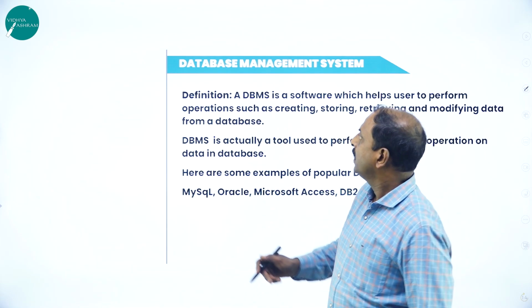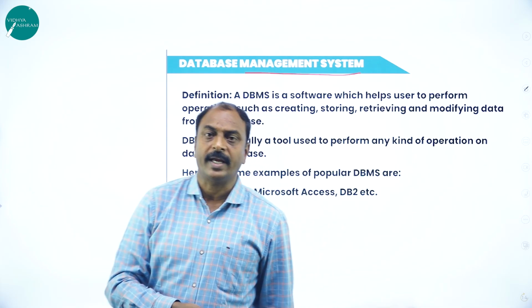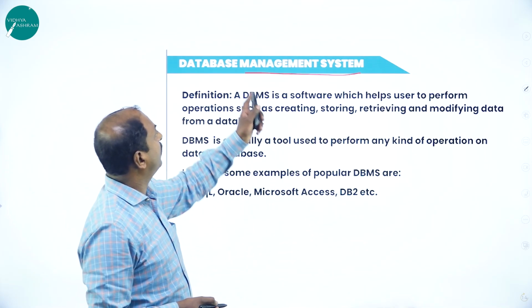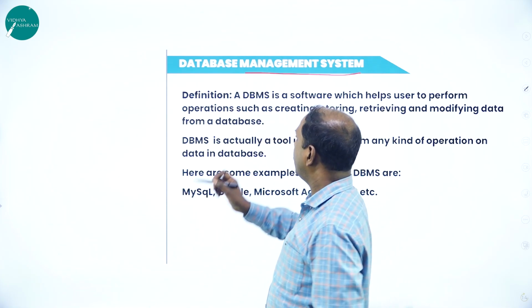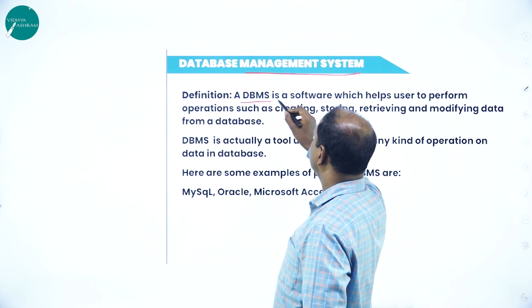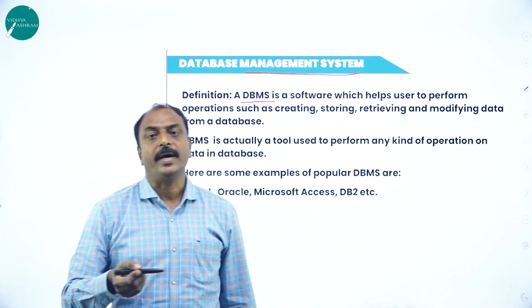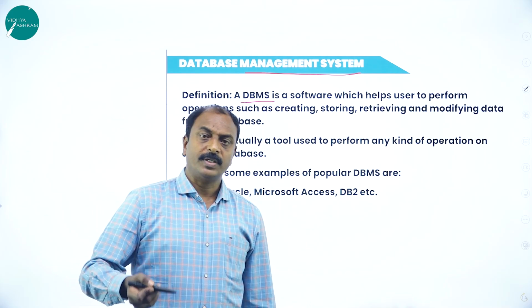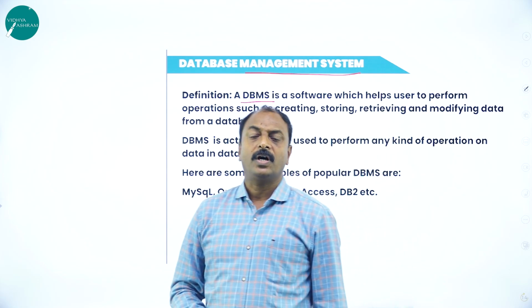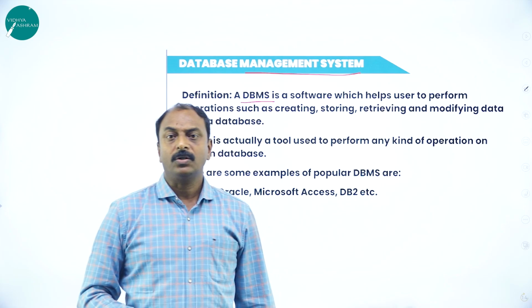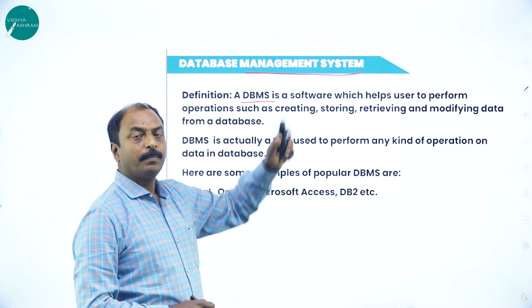Next concept is database management system. So far till the last slide we have learned the definition of database. Now this is database management system, we refer to as DBMS. So this is database management system. Now we have learned what is database. So this is a place where we can store data of different types depending on the application. Now what is DBMS or database management system?